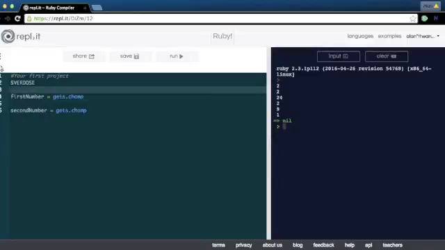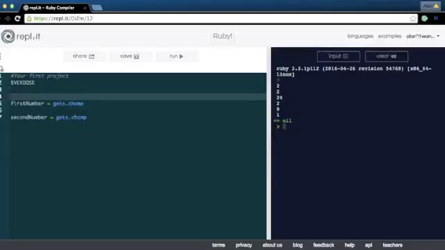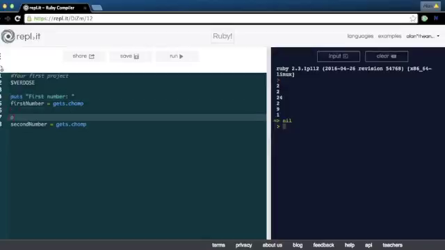Should probably put something that says, type in first number of the problem, type in second number of the problem, so let's do that. Put first number, put second number, oops.